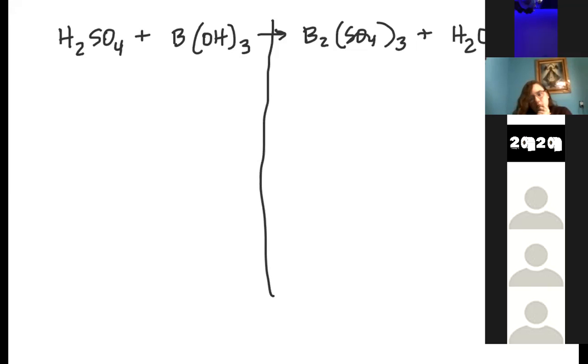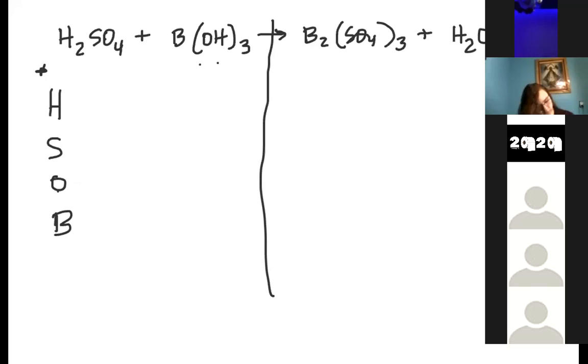Now, we're going to list our individual elements. Basically, I'm going to start on the left end and work my way to the right. I see an H, I list my H. Then I see a capital S, a capital O, a capital B, a capital O again, but I already have an O listed, so I'm not going to list it again. I see another H, but I already have an H listed, so I'm not going to list it again. So H, S, O, B are my elements on the left side.